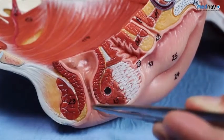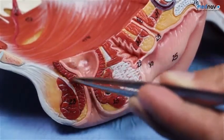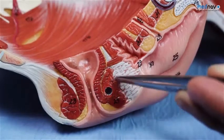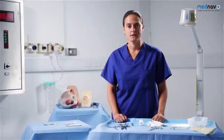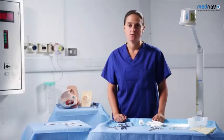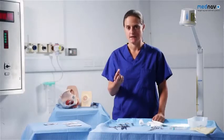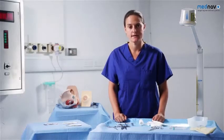The anal sphincter complex is made up of the anal epithelium, the internal anal sphincter — which is a paler, smooth muscle — and the external anal sphincter, which is a striated muscle and redder to the naked eye. Perineal protection at crowning and a warm compress on the perineum during the second stage of delivery has been shown to reduce the risk of anal sphincter injury. All women who have a vaginal delivery need to have a rectal examination to assess for any anal sphincter trauma, using an index finger and thumb in a pill-rolling technique.